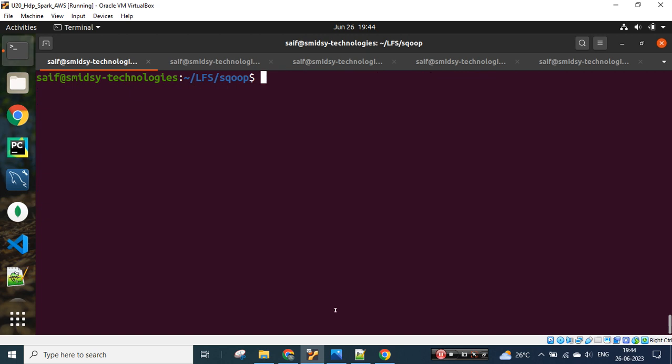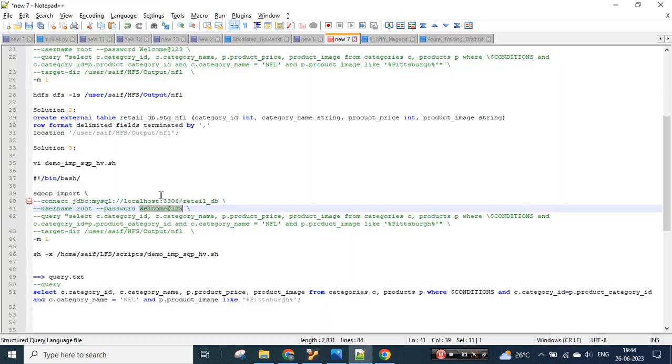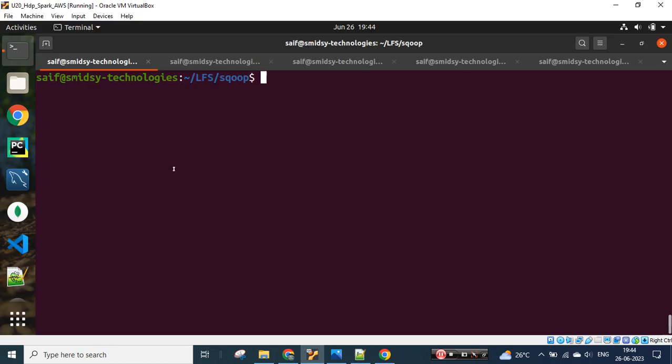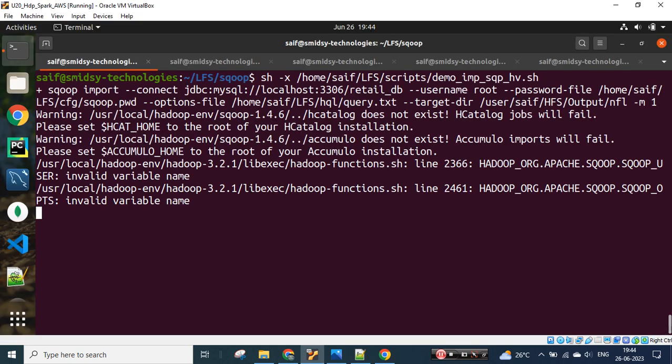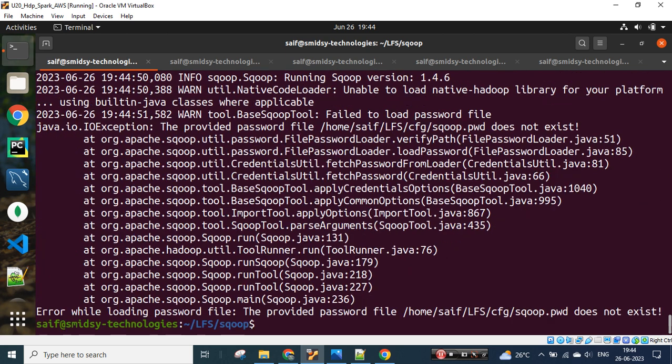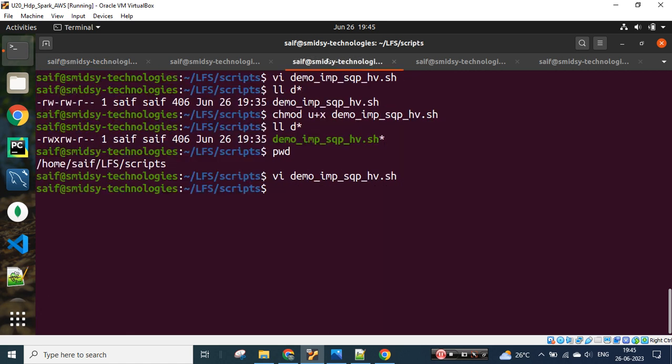Cool. Let's execute the script again. This is the script, so let's copy this and paste this. Either it will complete, and again I missed that exception. That's okay. If you see, it is stopping us. It is telling us about the password file. I was a little concerned earlier. That's how you get the alarm, and that comes with experience, don't worry. So we'll do both the changes.